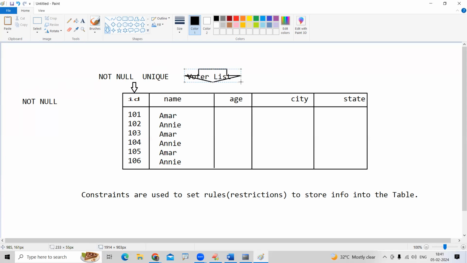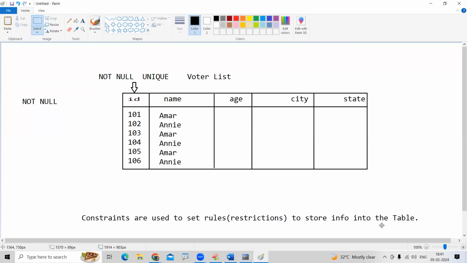Next, for the second one, second one is this one. Next, third one is important. Third one, voter list means what?